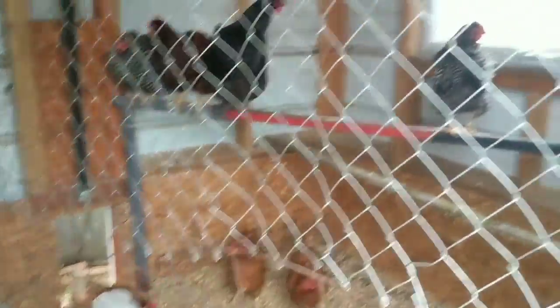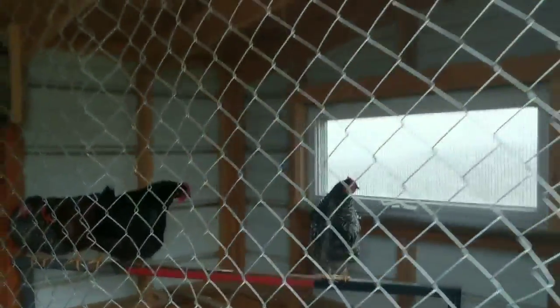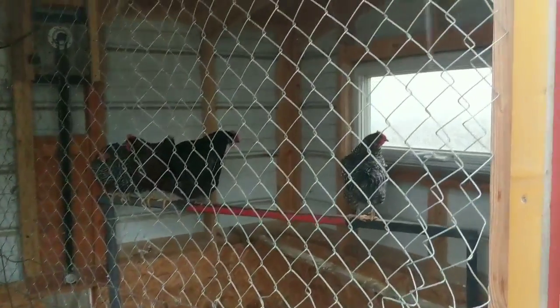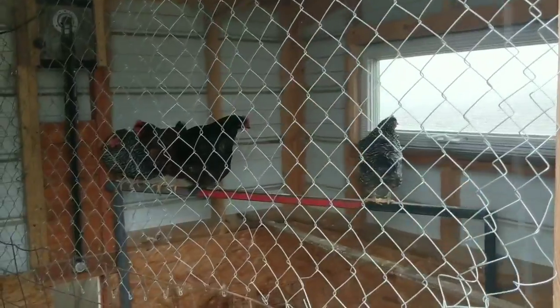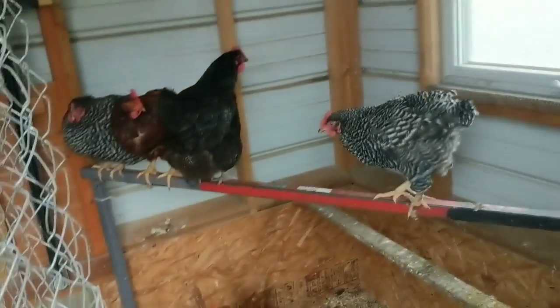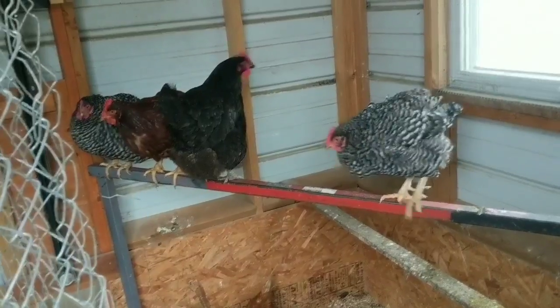We have our supplies on this side, and then the coop over here, and then the chain link keeps them kind of contained on that one side. We have 10 chickens total. We had 5, I call them 5 of the old ladies. The old ladies are the ones that are up on top here. Someone on Facebook was trying to get rid of them, and so we said, yeah, we'll take them.